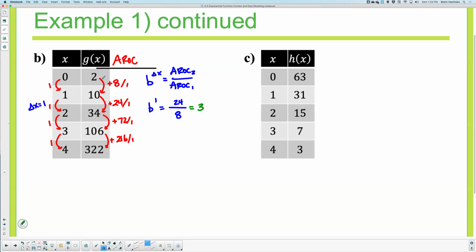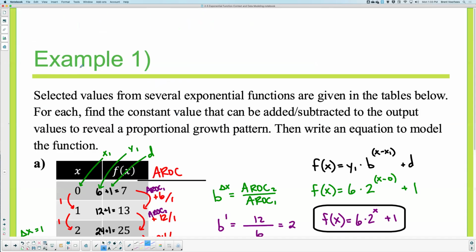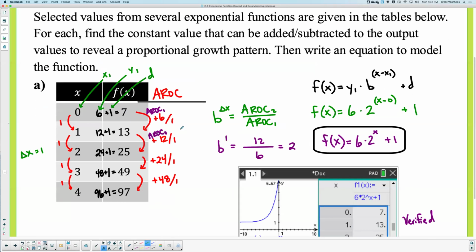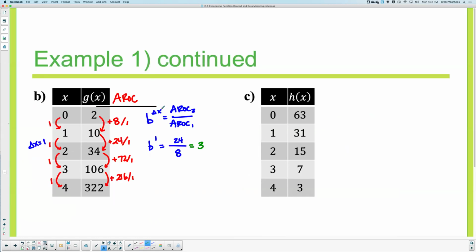So now, let's go over here to the table. If I took a 2 and I multiplied it by 3, do I get 10? What's the problem? Is it too big or too small if I take a 2 and multiply it by 3? It's too small. So that means I need a bigger number over here. In the previous problem, if I took a 7 and multiplied it by 2, we would have got 14. The problem was 7 was too big, and so we chose a smaller number. This time, if I take a 2 and multiply by 3, is that too big or too small? Too small.